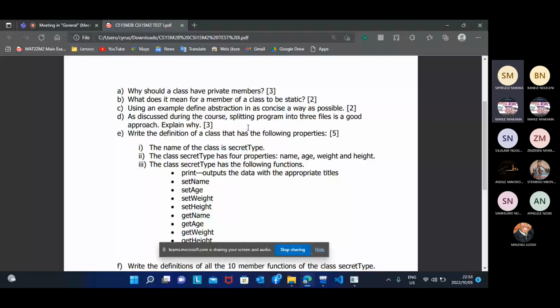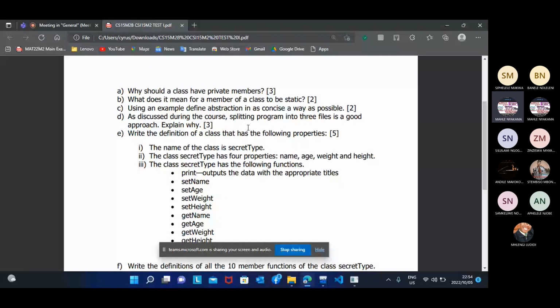So the question says number D, as discussed during the course, splitting the program into 3 files is a good approach. Explain why. We want to know why we split our code into 3 separate files, and why it is a good approach.